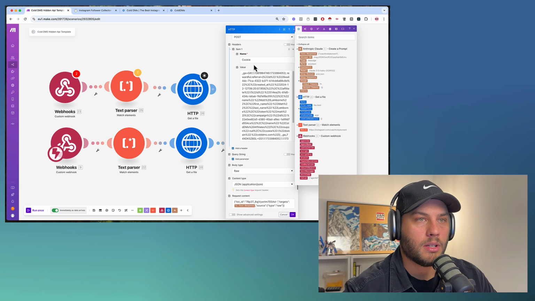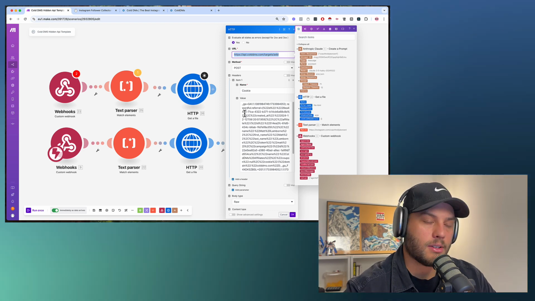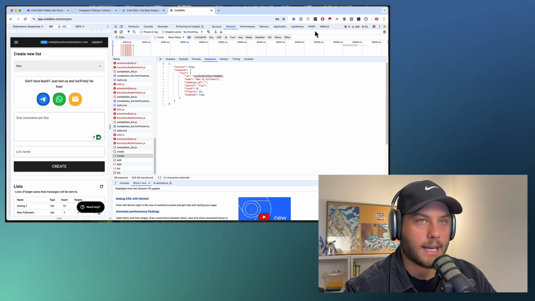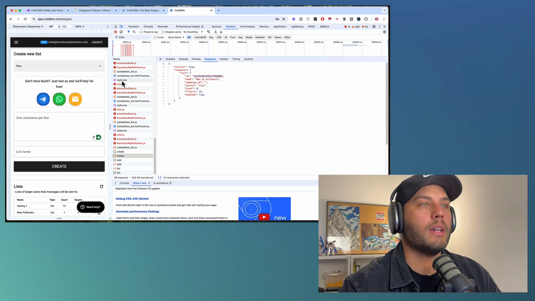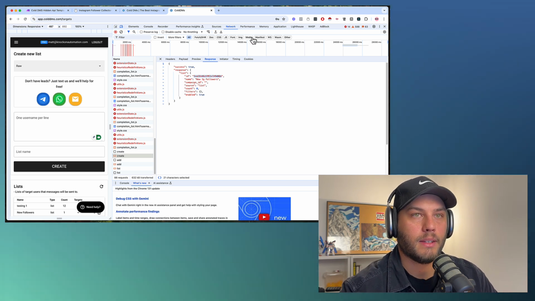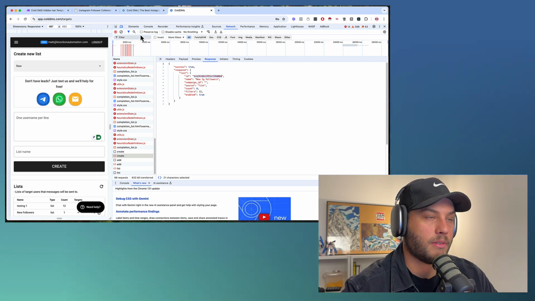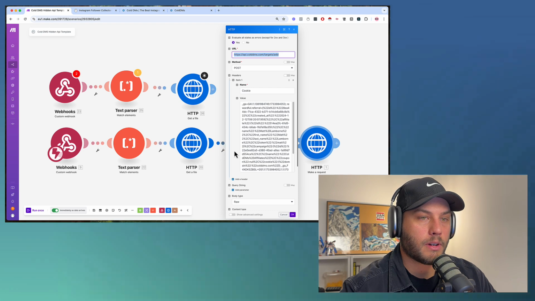The method is post. One of the headers is cookie, and you need to get your Instagram cookie. Sorry, you don't need your Instagram cookie, you need your cold DMs cookie. The way you can do that is by going into cold DMs, and then you will... I'm not going to do it here because it'll show my cookie. But if you just Google search how to find cookie, it'll come up with how to do it. So if you need some assistance with that, maybe I can do a separate video on it, but I don't want to open it up for this account. So you go to cookie, great.